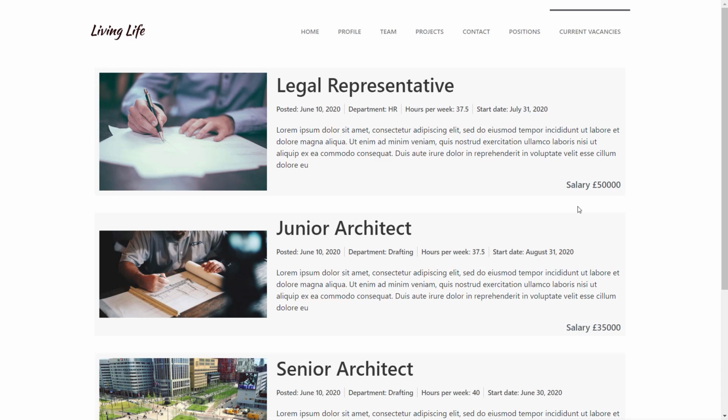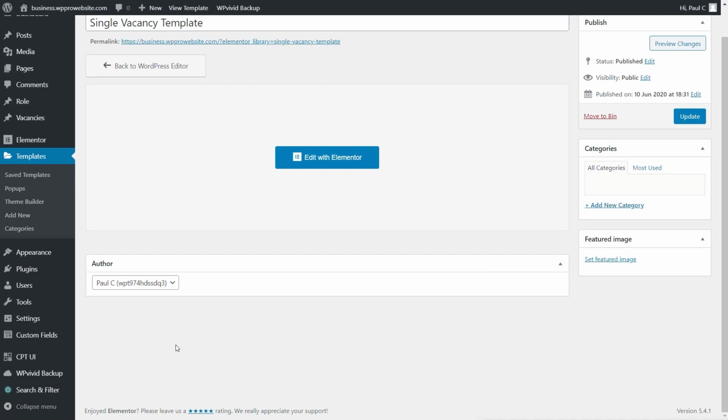So let's take a look at a free plugin for searching and filtering. Now we're going to be using the free version of Search and Filter. There is a pro version and I've covered that in its own video, so if you want to take a look at that, you can check that out in the description below to see what the pro version brings to the table. But like I say, let's take a look at the Search and Filter free version.